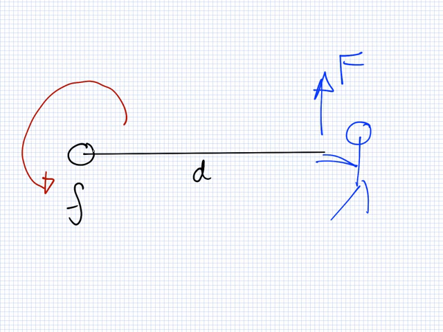How do we measure this turning force? Well, we don't actually care about the F, and we don't care about the D by itself. It's the two together that's important, because you understand maybe that if the F is small but the D is very big, it's easy to turn. If the D is very small, then we need the F to be bigger to make it turn. Like if we think about the door, which is easier for me to turn the door? If I pull here or if I pull in the middle? No, here it's a bit easier.